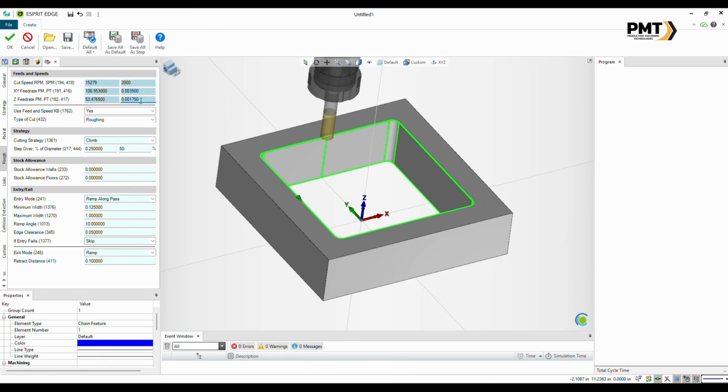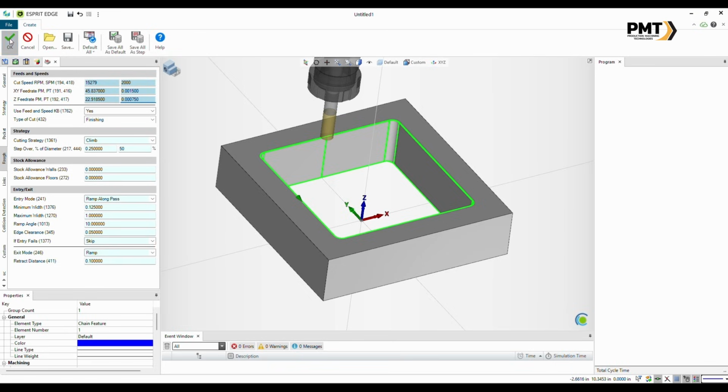So your Z feed rate here, you can actually modify your factor from your XY. So this is actually factored from your XY. Z is factored XY at 50%. So what you can do is go into File, Options, and then go to your Knowledge Base tab and actually set it to 100% rather than 50%. But if we were to go up here and go to the Finishing tab, you'll see that it says 1.5 thou and 750.